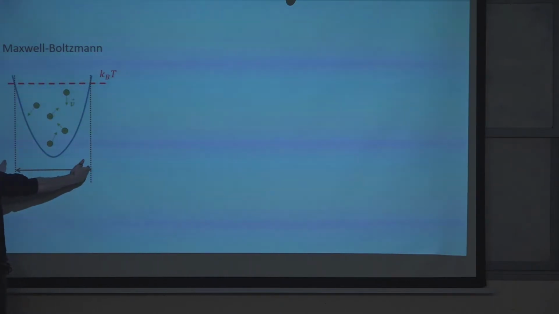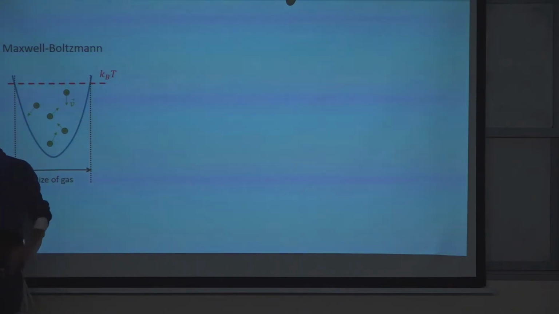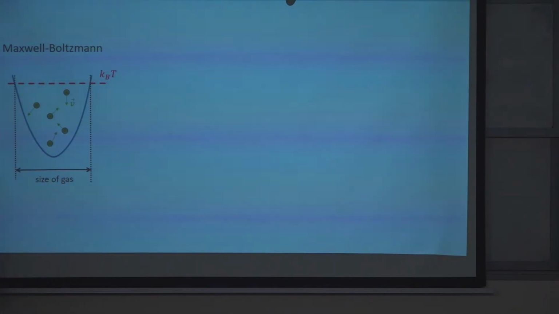So the size of the gas that you observe in the lab is given by the temperature. Just so you have an idea, in a typical setup in the lab, this size of the gas is about a centimeter order of magnitude. So you actually see this with your bare eye. So what happens if you cool down the system? Now you're cooling down, so I'm going to move the temperature to a lower value.